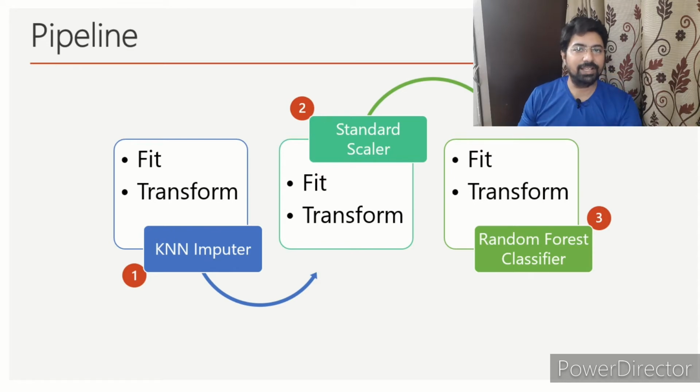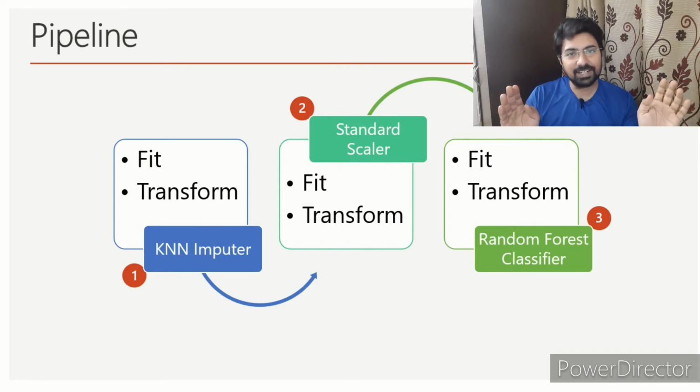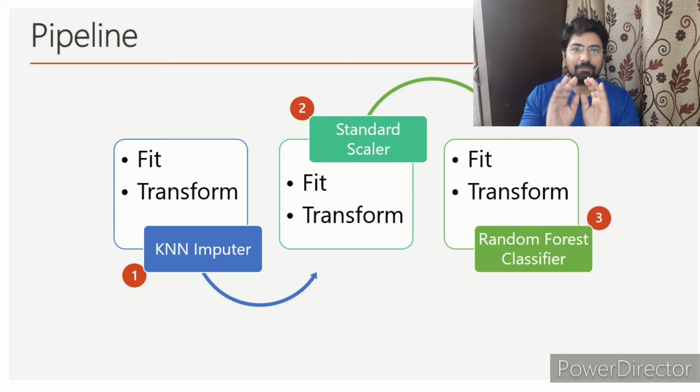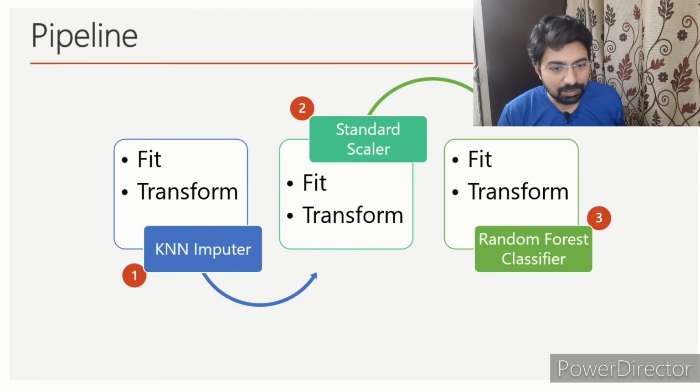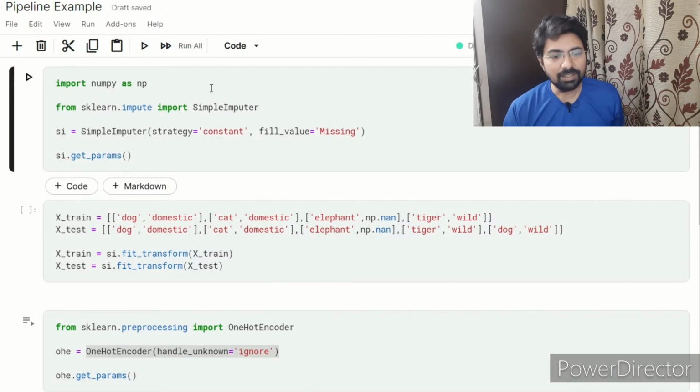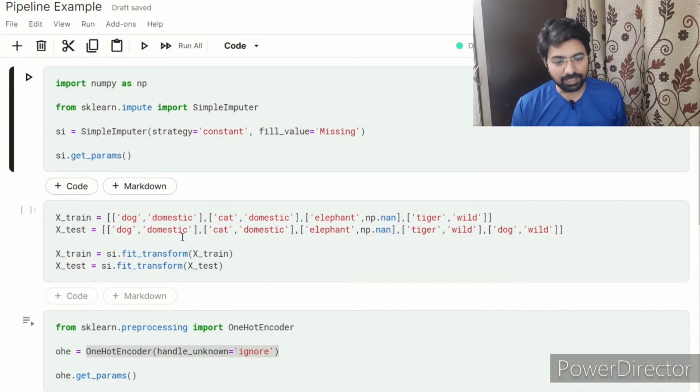Let's see our example. We have not taken any kind of real data set. We just have our simple data set. We just want to learn our concept clearly, before going for any very smart or robust data set. Let's see our example. So first thing, I have this kind of data.